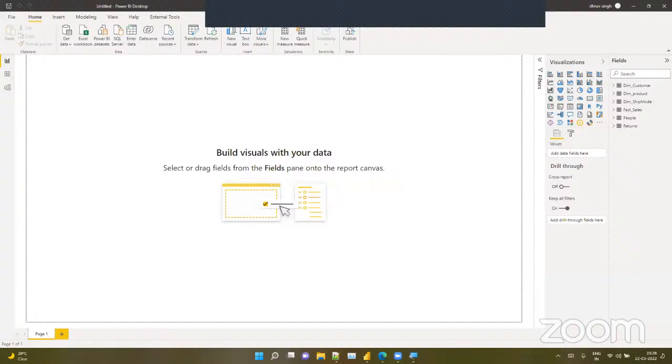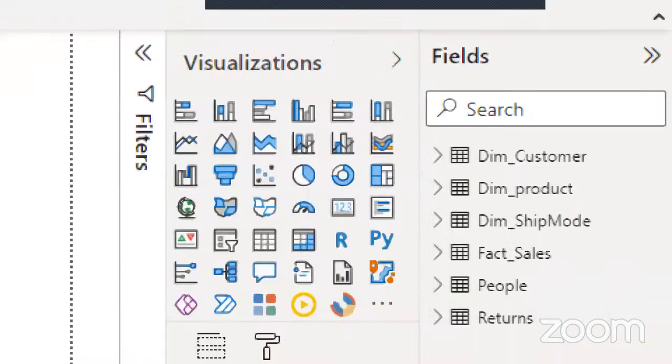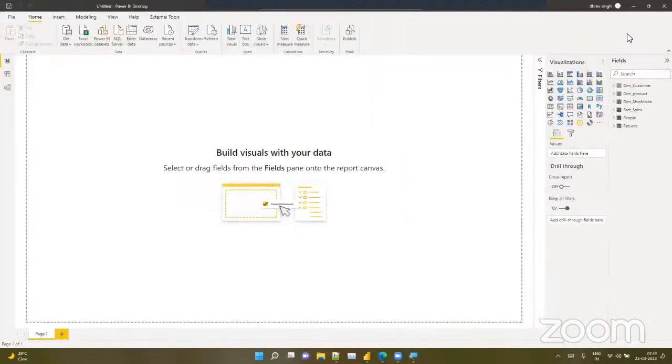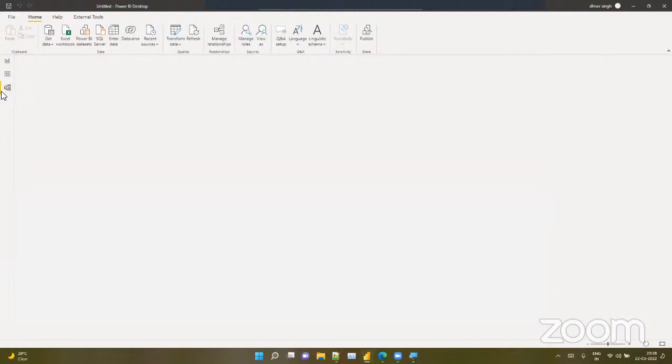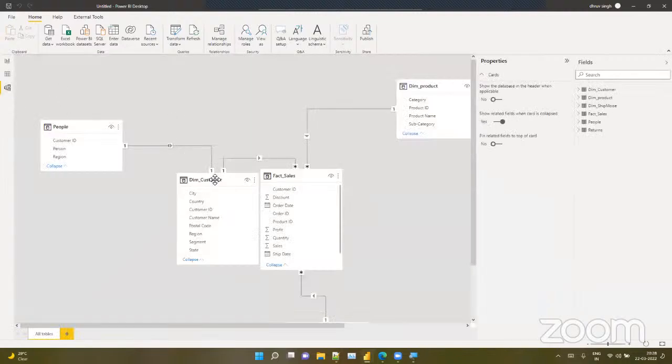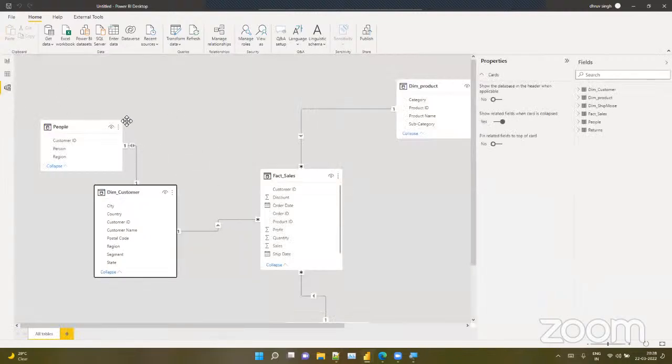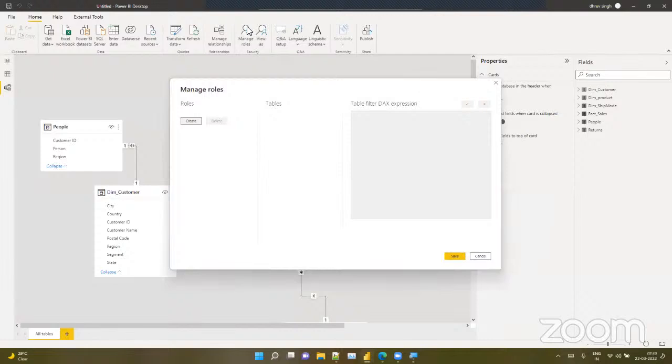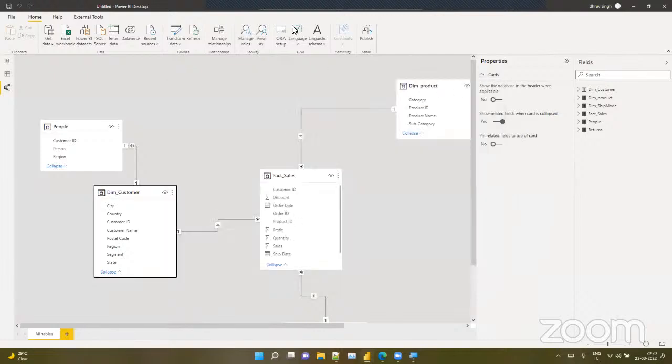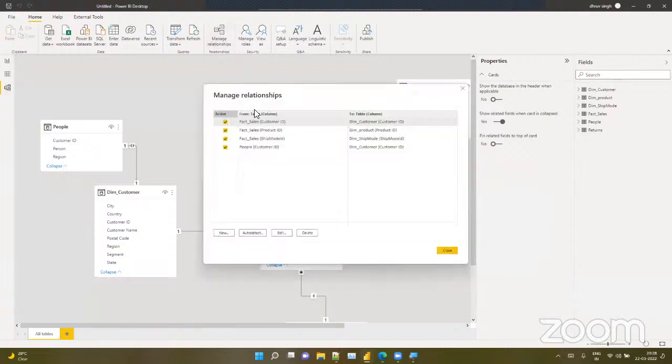So you can see over here at the right hand corner, we have the customer, product and shipment dimension. Now what next? You can go to the model. Okay. So you can come over here. There is some data model that has been automatically created. Now what you have to do is click on manage roles option. Okay. Click on this. Oh, I'm so sorry. Don't click on manage roles. Go to manage relationship. Control press and select all these relationships.